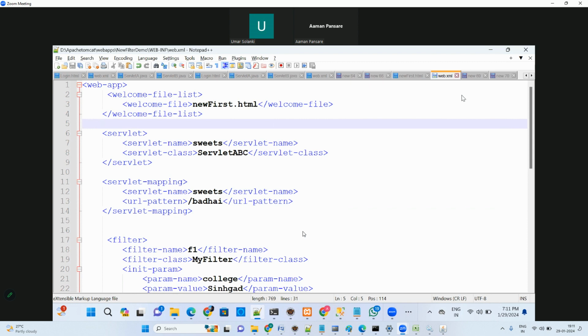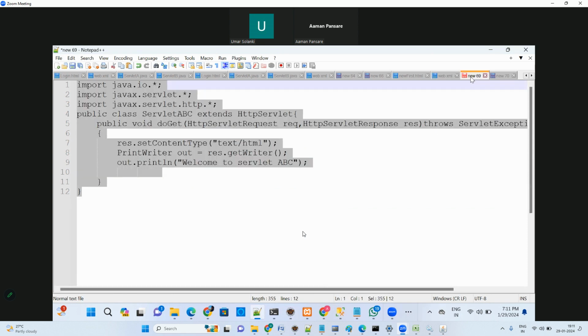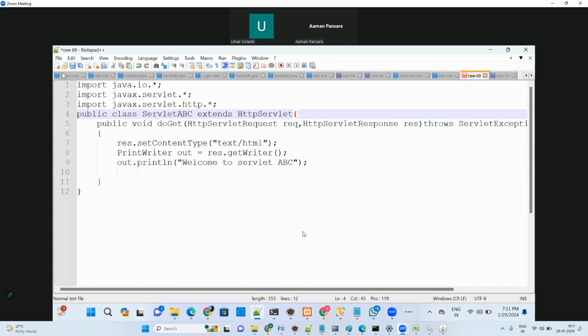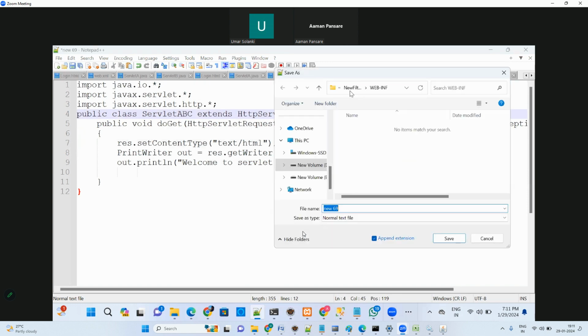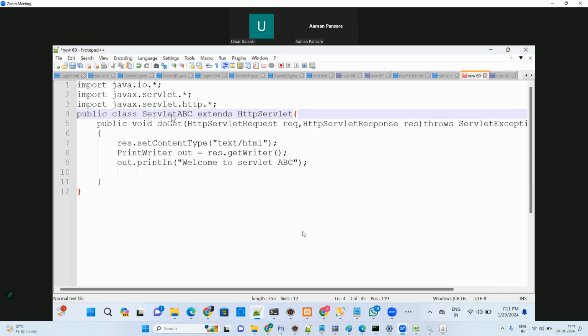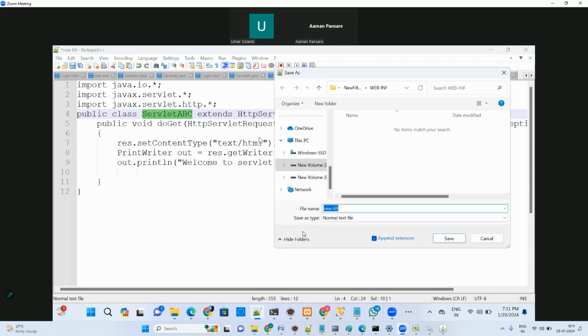And now go and save the 2 Java files in the classes. Go here, yes. Copy the name, Servlet ABC. Copy the name, no? So we will just cancel this. Click on the floppy disk, yes. Now make a folder over here, WEB-INF. Make a new folder over here, all small, classes.